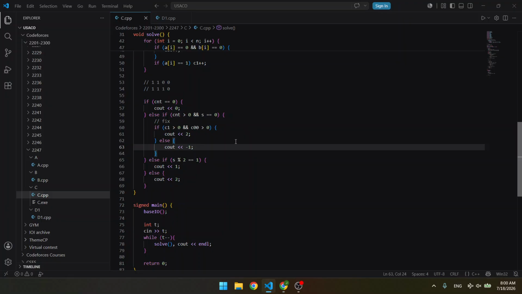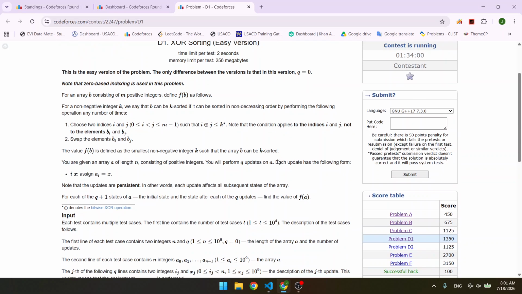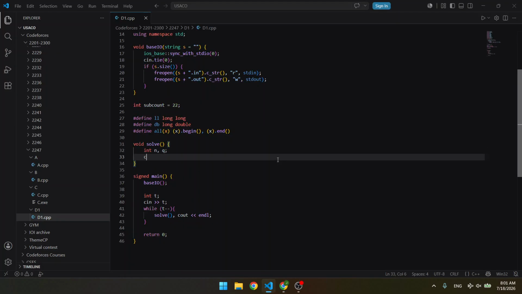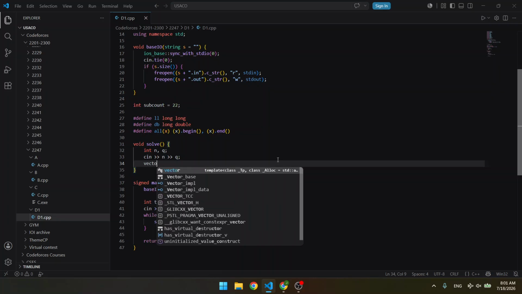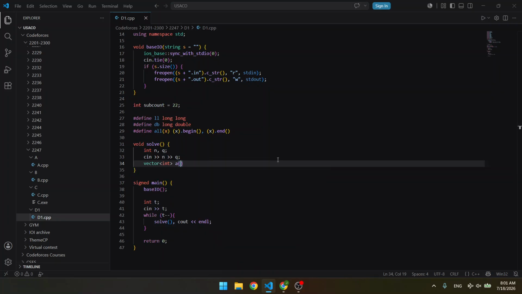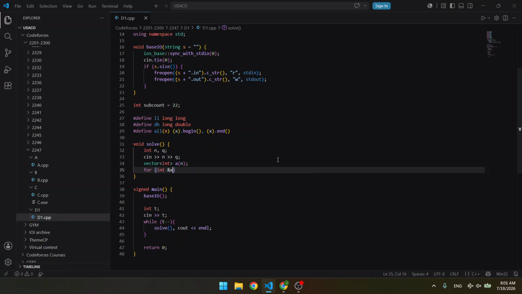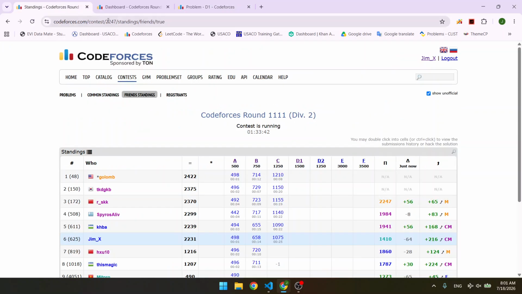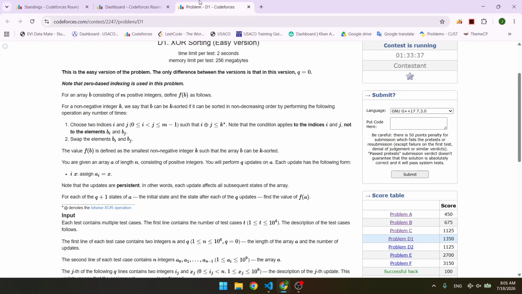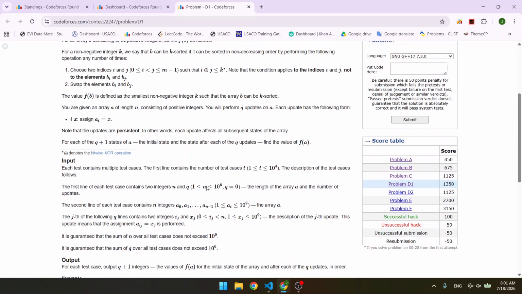Okay. Q is 0. So with queries, right? Okay, so int n, q. 0 base indexing is used. Got two wrong answers.